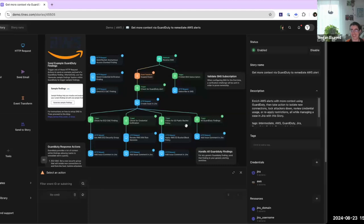And then honestly, sometimes I start thinking about the next story or even things that might never be automated on a Tines story about, okay, if these three types of things are off my analyst's plates, what am I able to ask them to do? What cool piece of malware did we see but not have a chance to dive deep into or, you know, publish a white paper on to show that we have pretty impressive security chops internally? No, my analysts were instead buried in their, you know, 30th credential exfiltration ticket of the day.